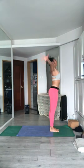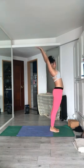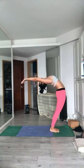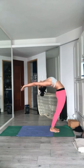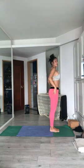Inhale, reach up. Last, standing back bend. Hook the other thumb. Lift your chest. Hips forward, lift your chest. Look back. Squeeze your arms straight. Hips forward, tailbone strong. Inhale, come up, and exhale, release. Very good. Come to the center of your mat.